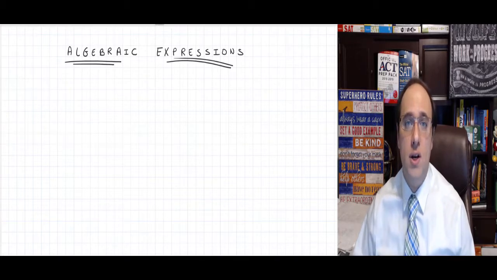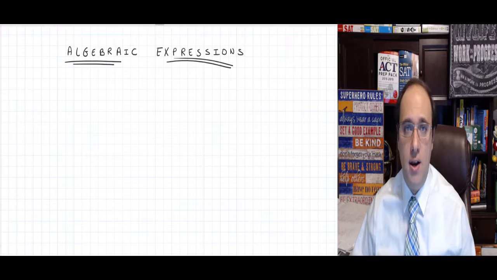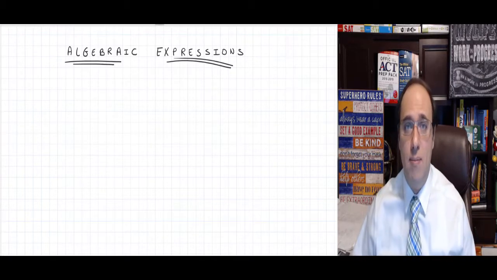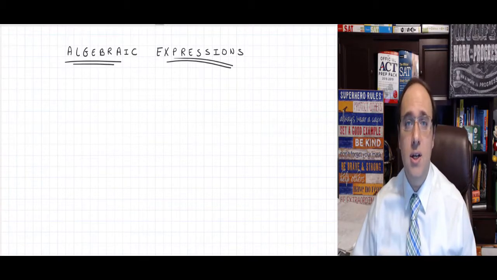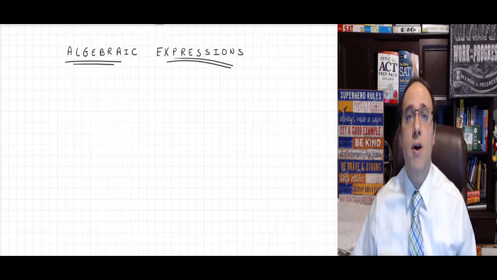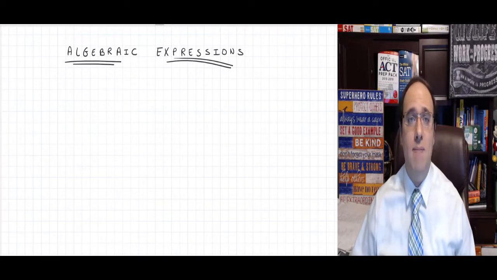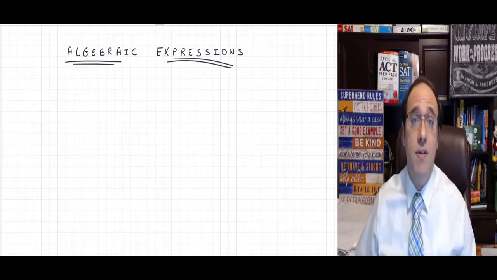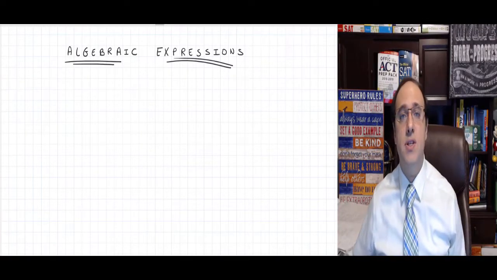We're going to talk about what an expression is and what operations we can perform on an algebraic expression or a mathematical expression. We can call it a mathematical expression or an algebraic expression. So an expression is basically a mathematical phrase, and a phrase is like a short sentence in English. So a mathematical phrase, a mathematical expression, an algebraic expression all mean the same thing. An example of an algebraic expression or a mathematical expression or a mathematical phrase is something like this.